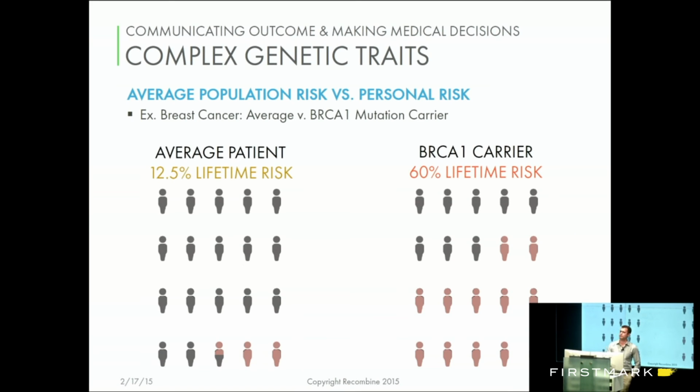One of the problems that we faced in the clinical world is how do you communicate this to patients and how do you act upon it? It still doesn't mean you're going to get it. You can have a mutation in this gene and never get breast cancer your whole life. And it's a change in the paradigm of how we treat patients, and it's something that physicians are just coming around to and just starting to develop good protocols for really optimizing patient outcome. And genetic counselors are actually the medical specialists who really deal with this communication to patients. And right now there's about 1 genetic counselor for every 250,000 individuals in the US. It's a rising need in our medical system with all this data and all these new tests that are being developed.